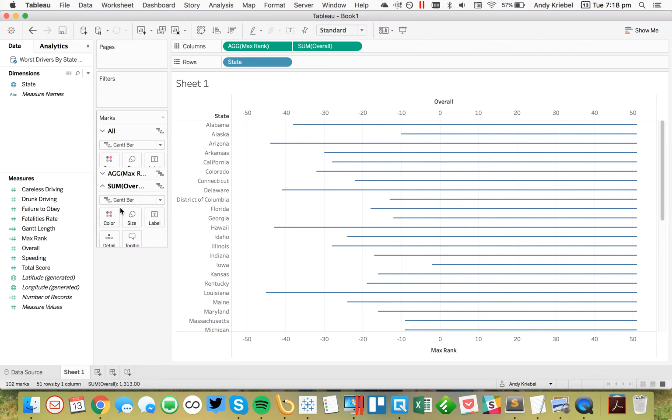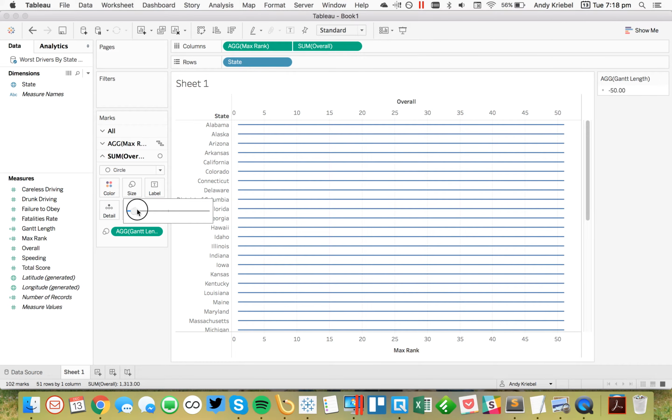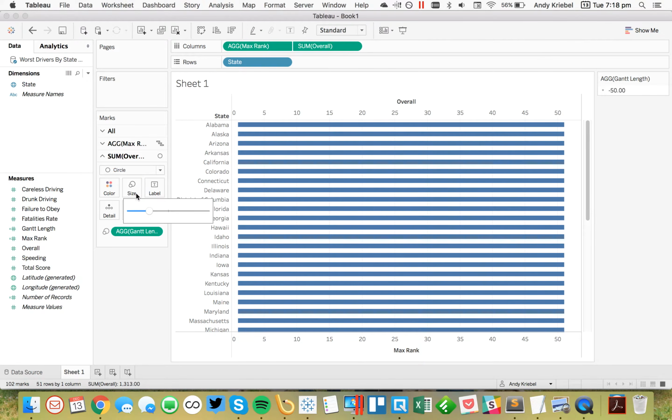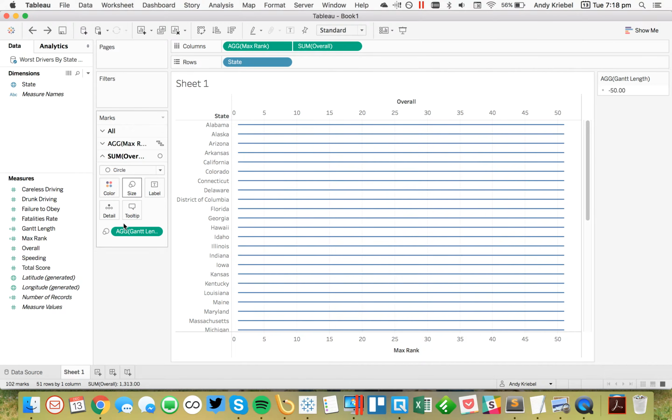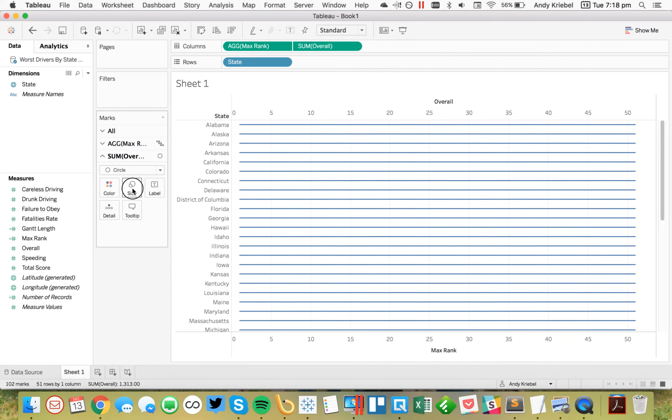And on my overall, I'm going to switch this to a circle and then increase the size. Oops, see, Tableau slow. That's because my Gantt length is on there, so I need to remove that from the size. And I just want my circles to be something like that. There we go. I'll just stick them into the first spot there.